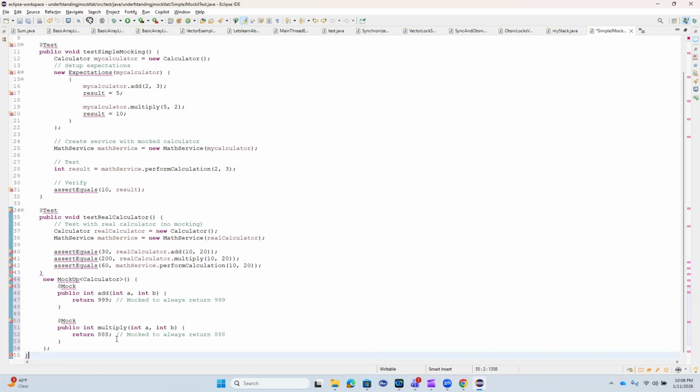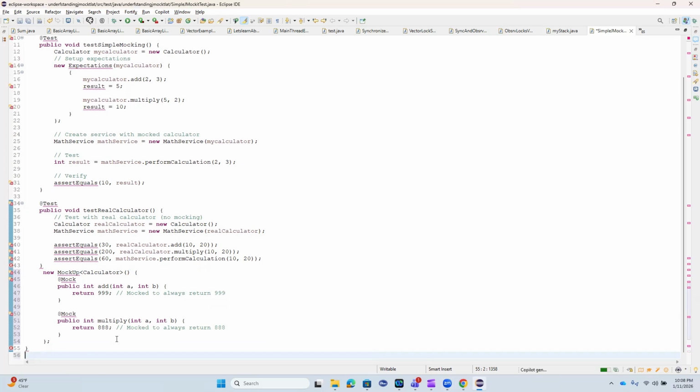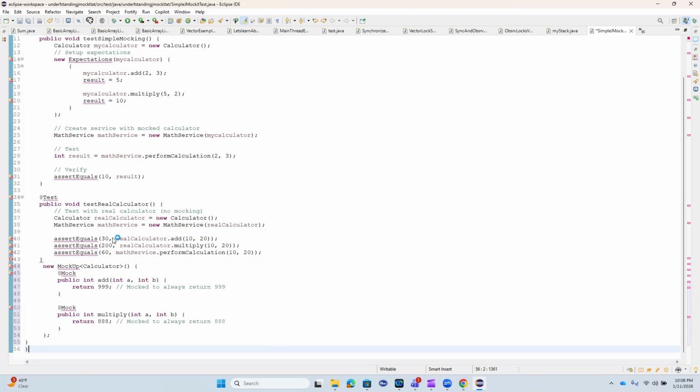A very important point to note here is assertEquals, test real calculator. We need to do one more test here, a simple mocking test with expectations, test with real calculator.